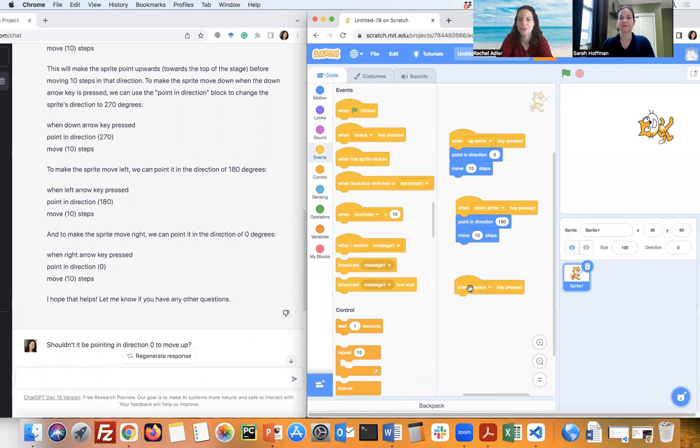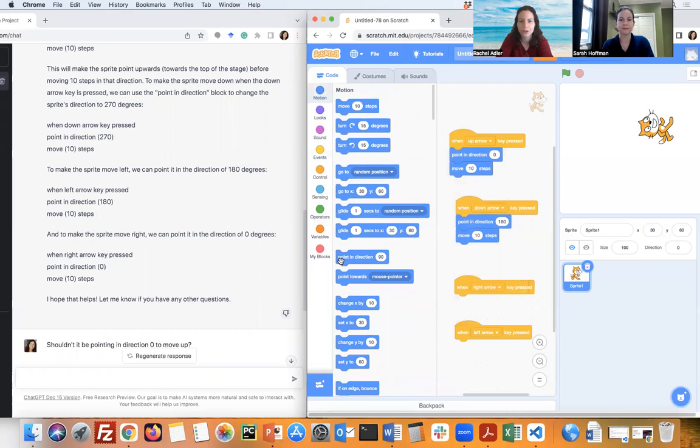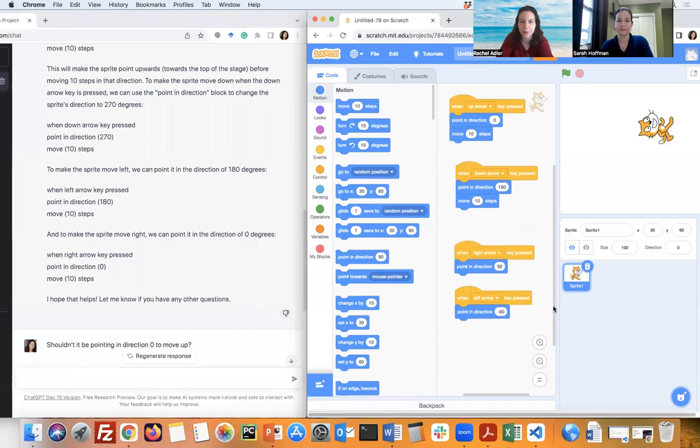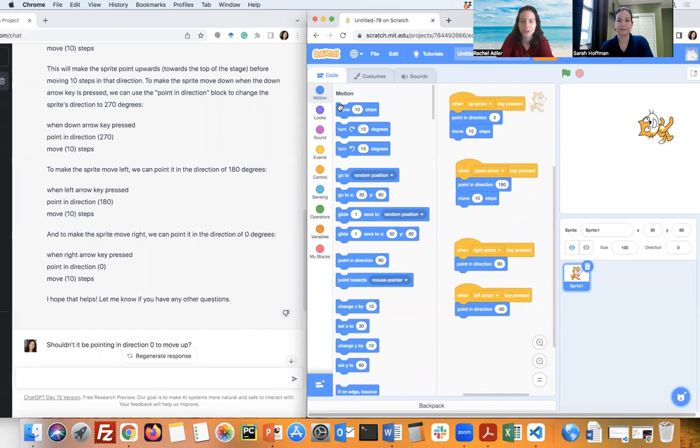Great. Now I'm going to finish this code since we started it anyway. And I'm going to do the right and the left. And this way we'll have a complete working version. And then we can see point in direction 90. This one would be 90. And this one, point in direction negative 90. And now I'm going to add move 10 steps. And now we should be able to move 10 steps.